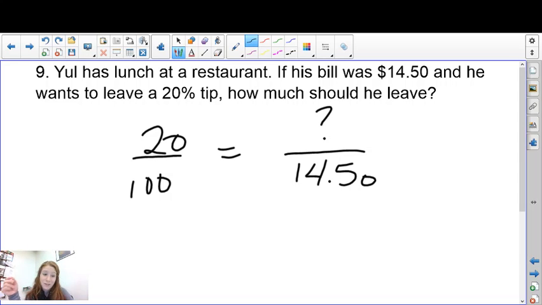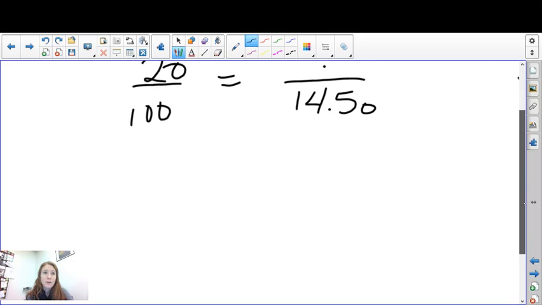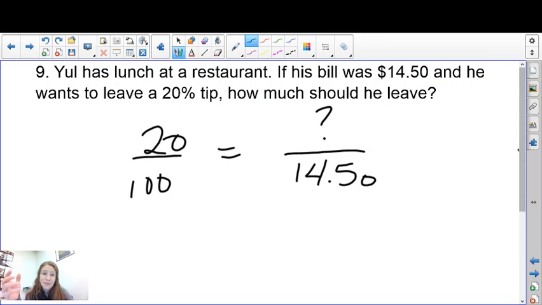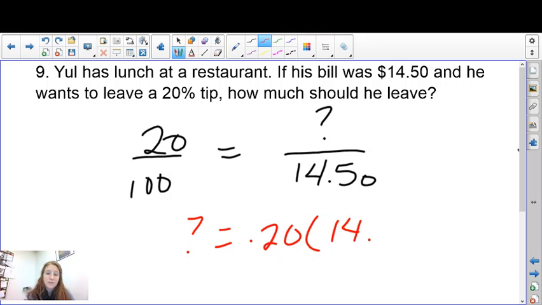because if you look at the answers, I've got 290, 250, 200, and 144. Those are all pretty close together. I'm afraid that I might get the wrong answer. So I want to use the sentence method so that I can for sure get the correct answer, so I'm not rounding in between. So I'm going to do instead, what is 20% of 1450?